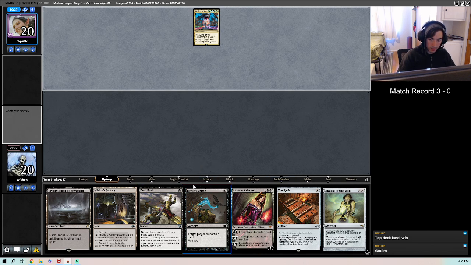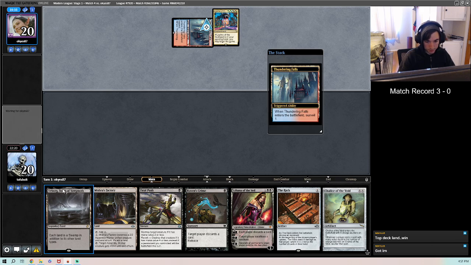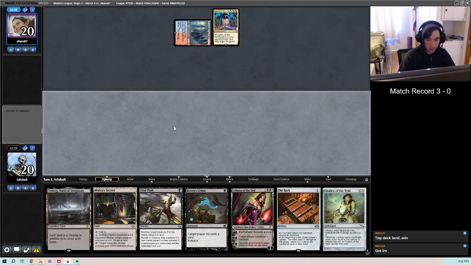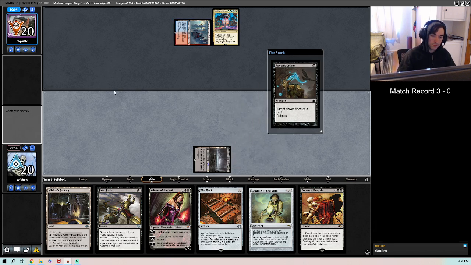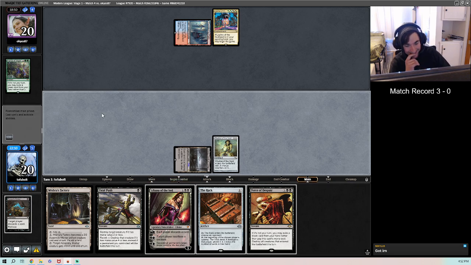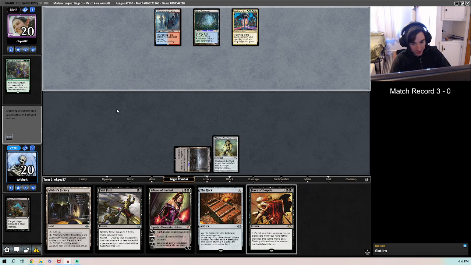I really wish this was a Thoughtseize. Oh, they put a card on top. I'd be super hype if they force this. They're not going to. Oh my god, I love that they discarded Force of Vigor. That is my favorite thing that's happened so far.